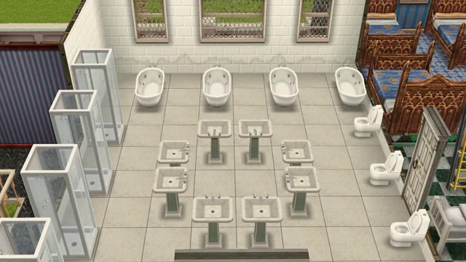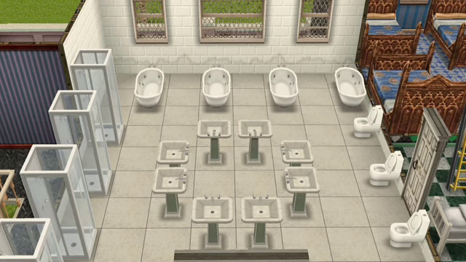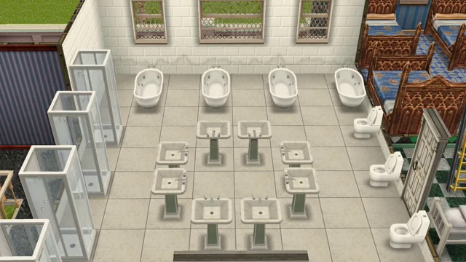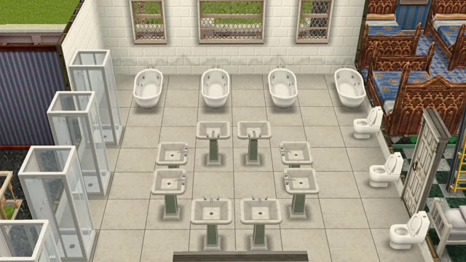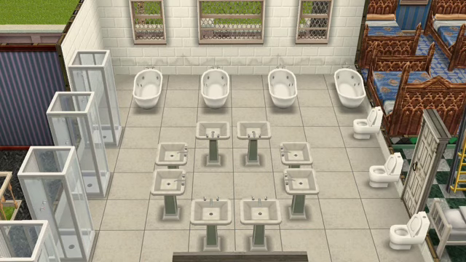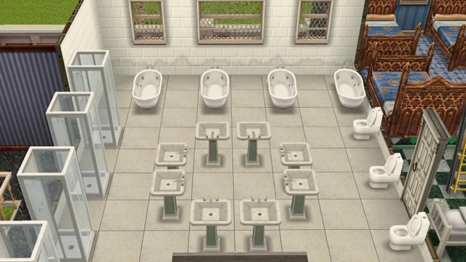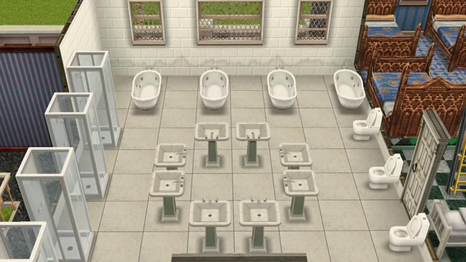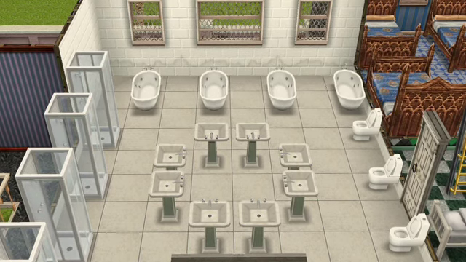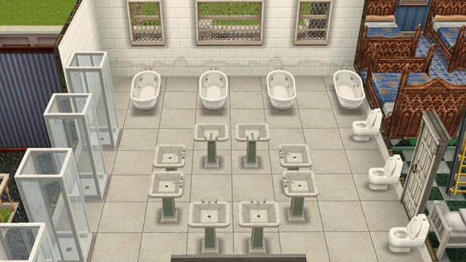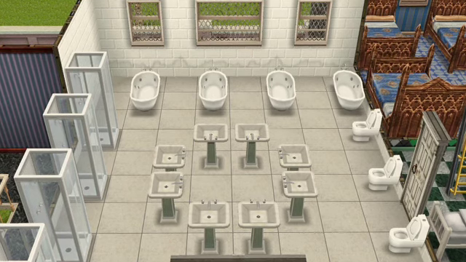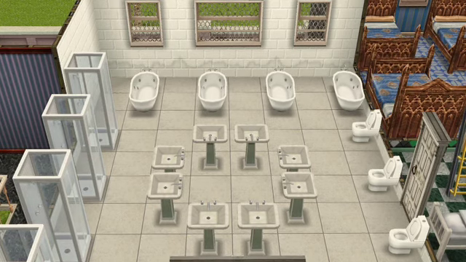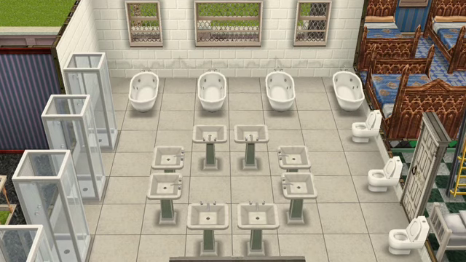And come to think of it, if you guys want to recreate this, you don't need that many sinks. I could have just used like 4 of them and put them in circular fashion. So these are the sinks that I found to be closest in resemblance to the actual sink in Myrtle's bathroom. So yeah, it's in broad daylight right now, so it's not that creepy, but I've also included the bathtubs because in some of the scenes, Harry does use the bathtub and go in it. So we know that there are bathtubs in there, so I've located some of them in there. I've put in some toilets as well as some showers in there also.